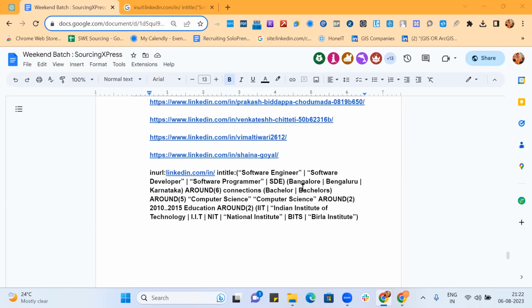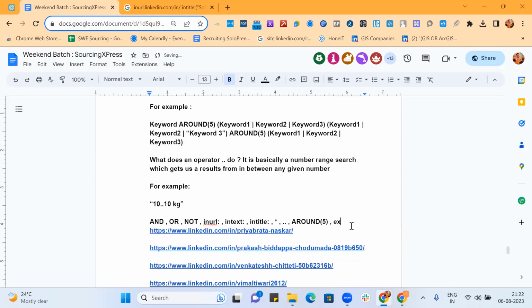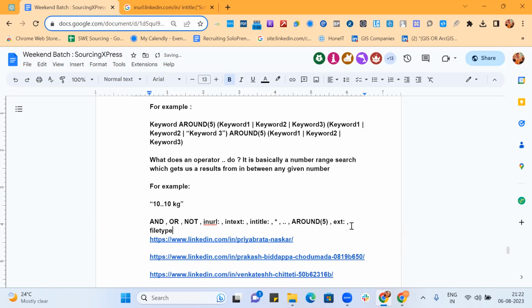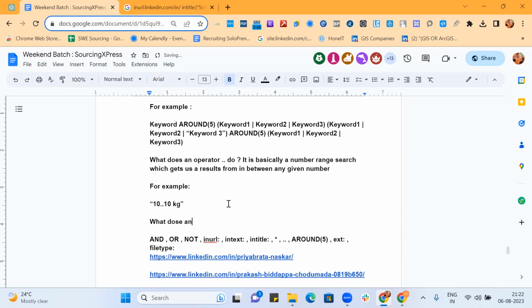Just one question. This ext, right? Earlier, was it something like filetype we were using? I remember it was filetype. Then it picks up ext. Otherwise, you can use both. Okay, now let's see. Here we'll cover ext. The reason I asked this, I just tried today, filetype. I was looking for a ChatGPT cheat sheet with the filetype PDF I gave. So I got some results. That's why I asked you.